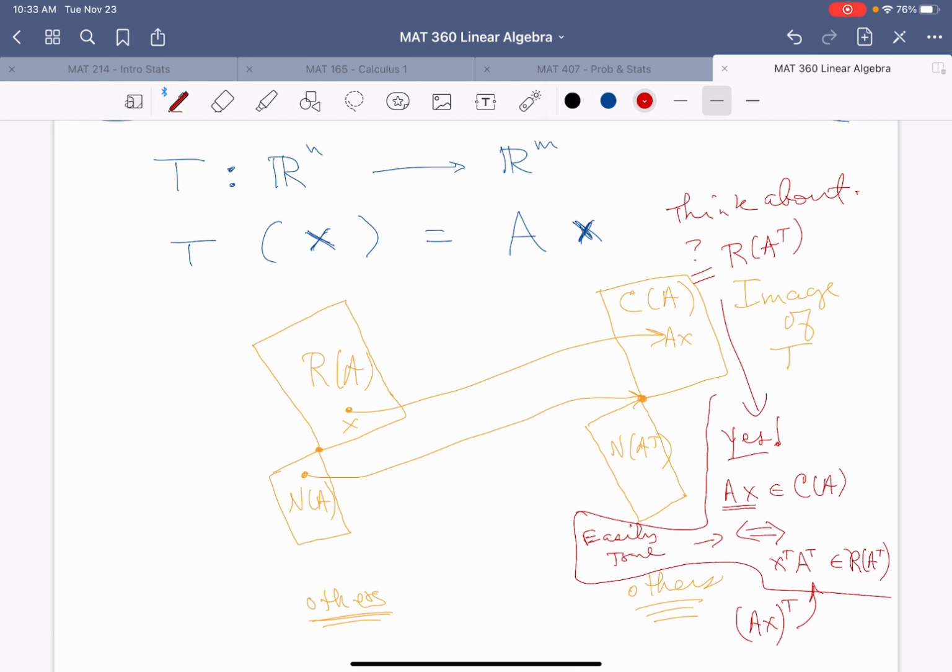And then also the equivalence easily goes the other way because it is always true that a product such as this, some row vector times A transpose, is always going to be an element of the row space of A transpose, and then you can just do the transpose the other way and you'll get the AX back, and that's in the column space of A. That's an easy equivalence. Okay, so those two are the same.